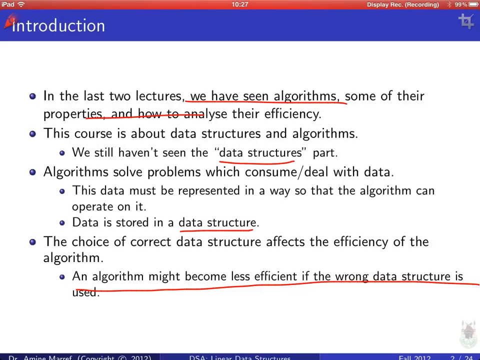Okay, so we store data inside an array, and each location is indexed by some index.